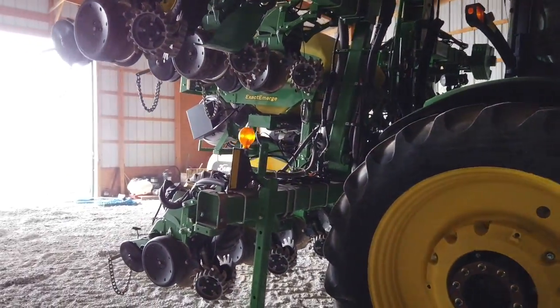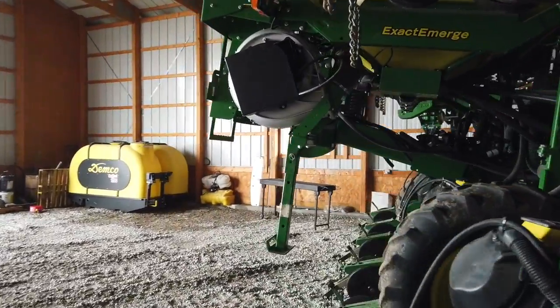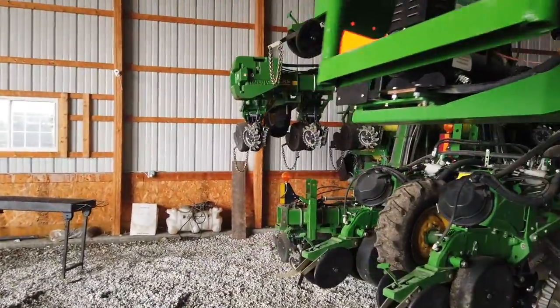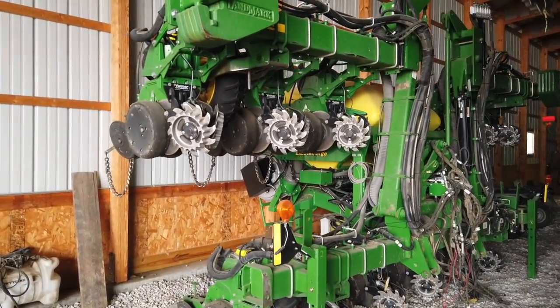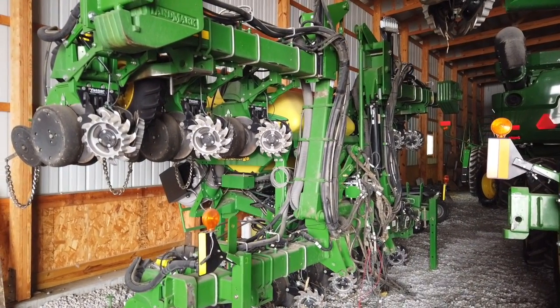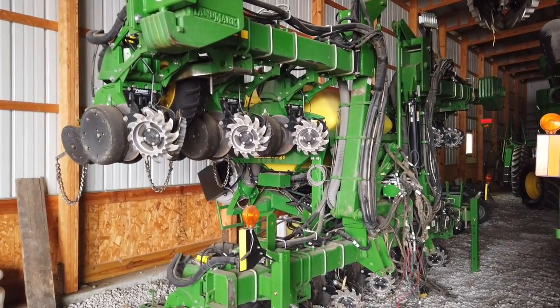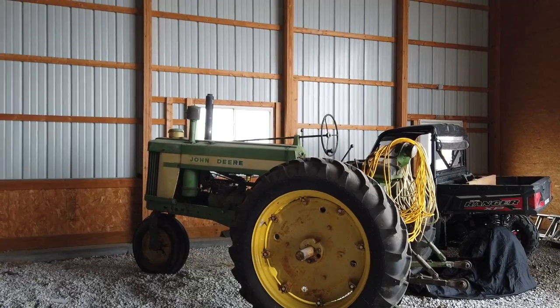That's the other planter. We've gone through most of this one. This one's almost ready. We have a couple plumbing things to do underneath that we wanted to change up. The other one we just have to hook up, go through the True V's, check out a few things and do a couple more plumbings for the fertilizer on this one. Then it shouldn't take too much, or at least we hope. We might be short tractors this spring, so hopefully we don't have to dig this one out.